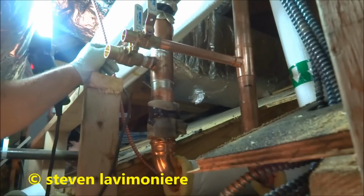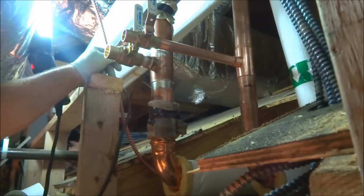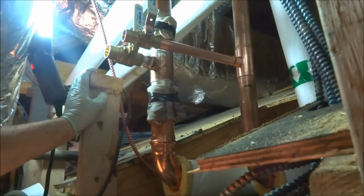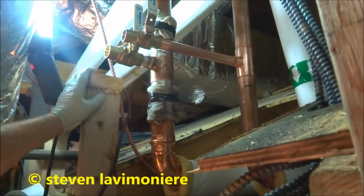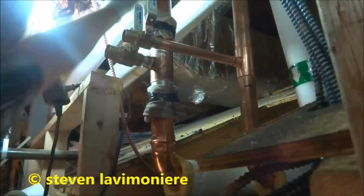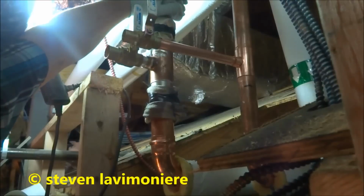To keep it cool. I don't want to cook that rubber joint up in there. It's gonna be just fine, y'all. And I'll move them over to the other one. We just want to make sure that joint doesn't get too hot, you know. We don't want to cook it.